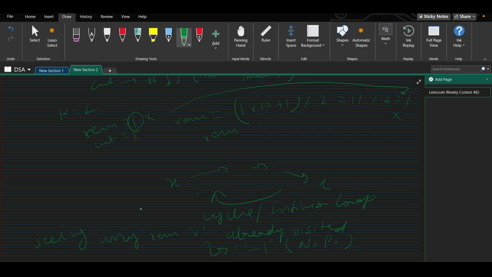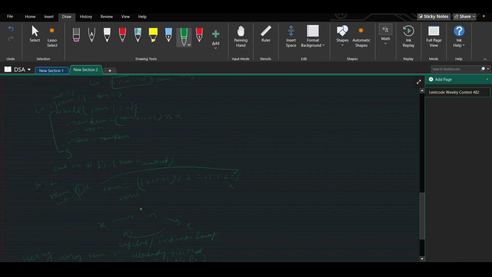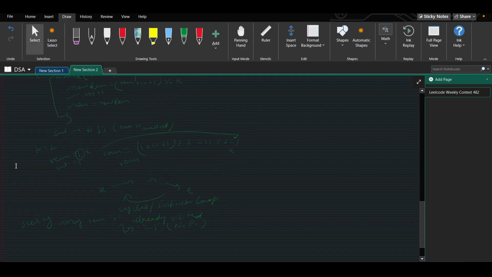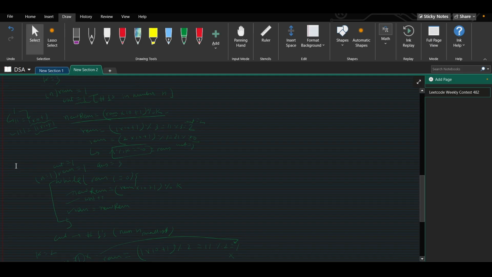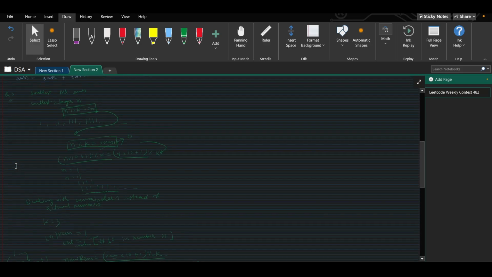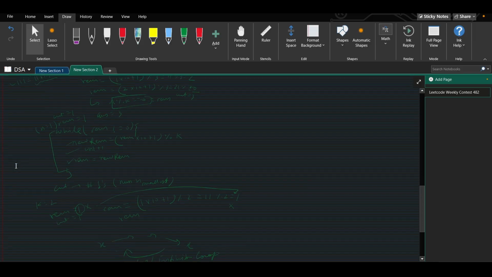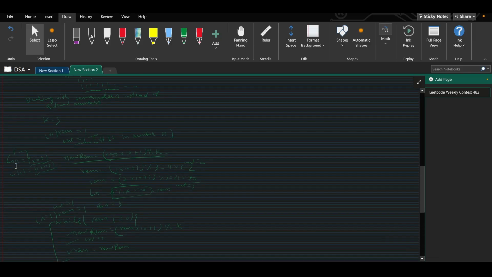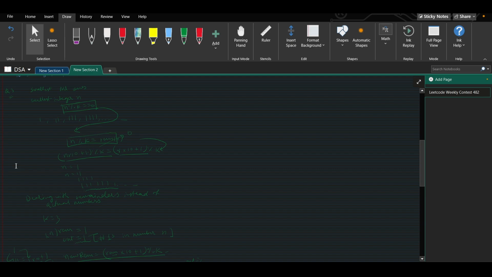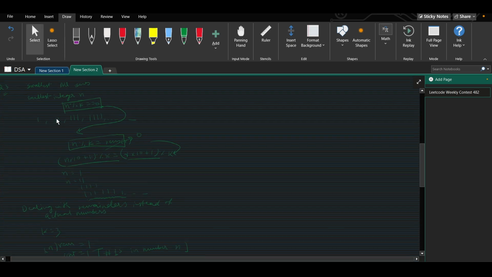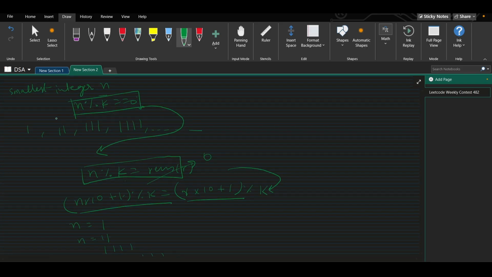So this was the edge case, that if you encounter any remainder which has been visited earlier, then in that case you will say it is not possible. Fine. So let's recap what we have done. We were supposed to find n mod k, which is equals to remainder, and we have to make it equals to 0.